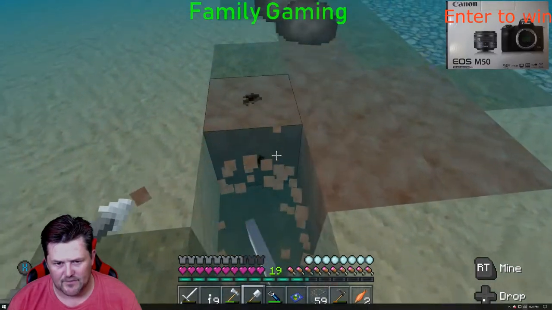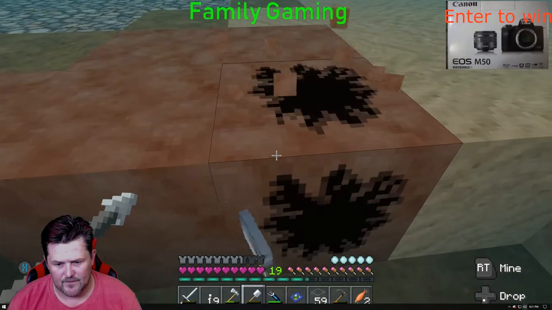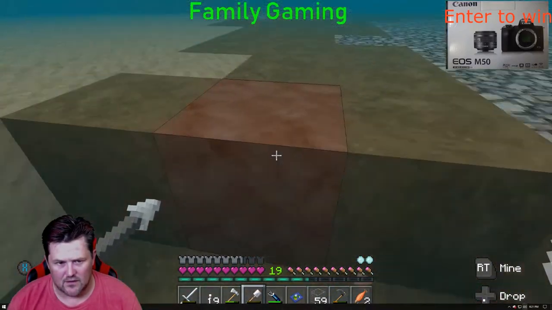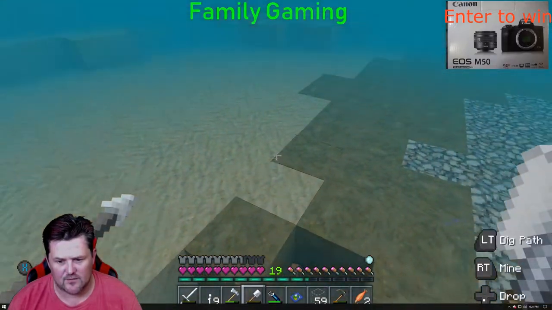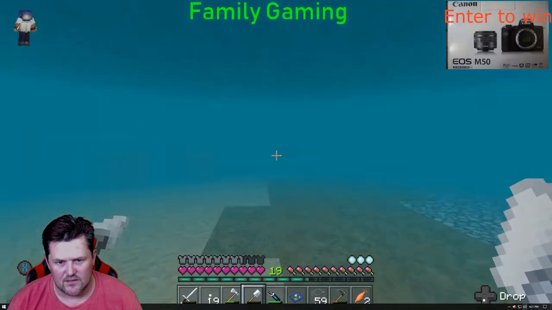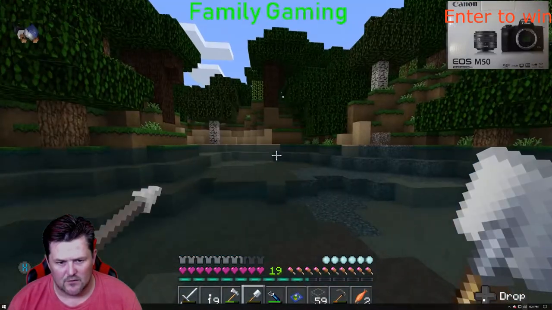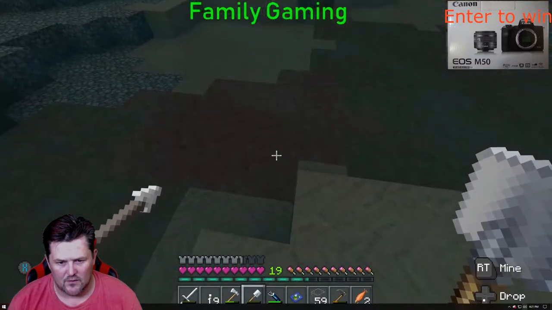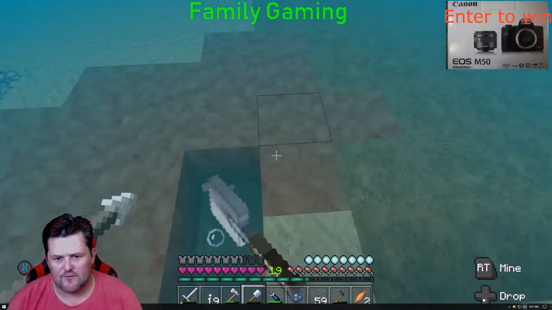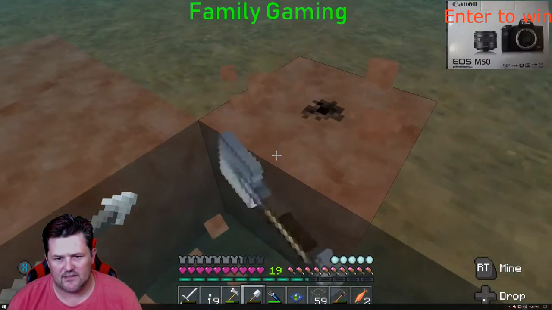Don't be deep. Don't be deep. I don't want to die. Trying. There we go. One more, and we're going to drown a little bit. Oh, nope, we got up. Sweet. We need some air. There we go. Hopefully this is enough.